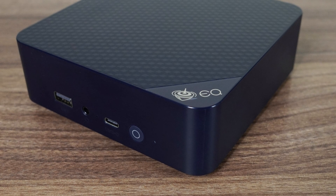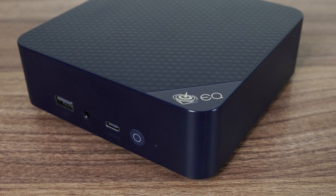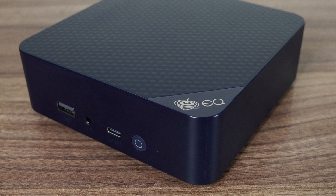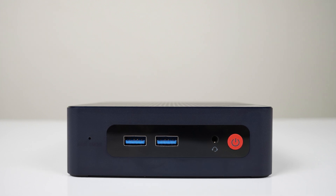Beelink's EQ13 is still blue and still plastic. The design has some similarities to the EQ12 but has been updated to better match Beelink's newer minis. The plastic quality looks better and is more solid than before, but it's still a fingerprint magnet. The bright red power button is now gone for something much more subtle. The EQ13 is available with Intel's N100, or you can go all out and get the upgraded Intel N200, which isn't a very common option and the one we're checking out in this video.